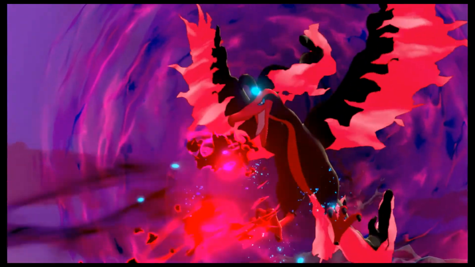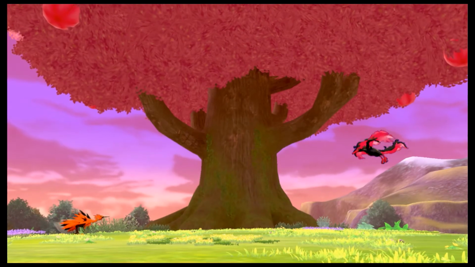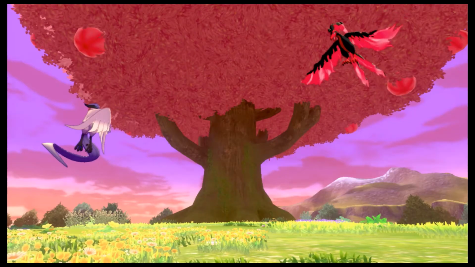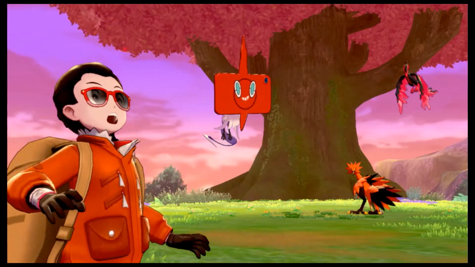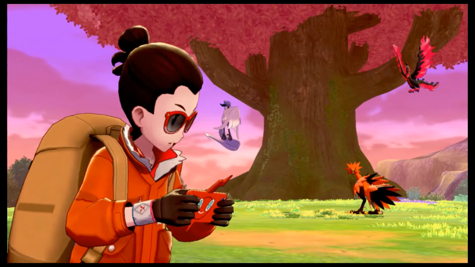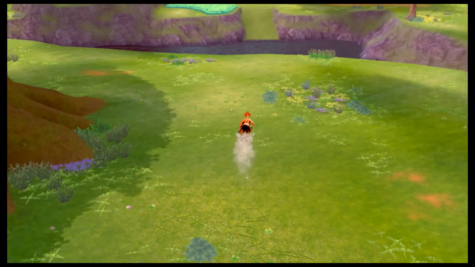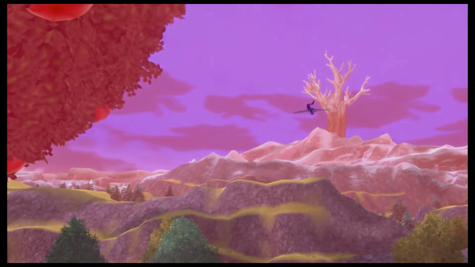Zapdos. Oh, I see they're fighting over the tree. Okay, I think they're all just... I think that one's ice dark. Zapdos is electric dark, and Moltres is fire dark. Uh-oh. That's right, these guys are roaming legendaries. Which means you might be taking a few episodes just to get to them. I think they're roaming legendaries anyway.